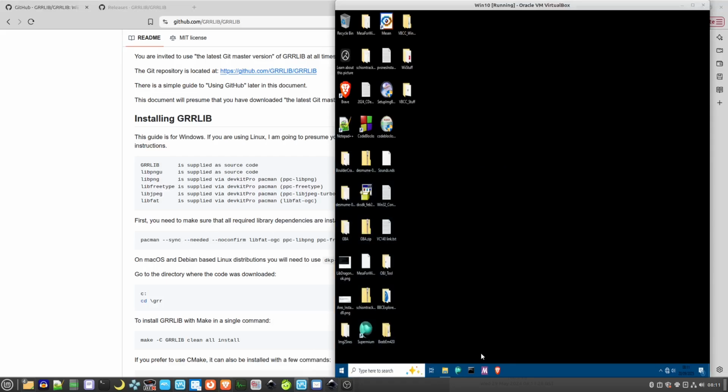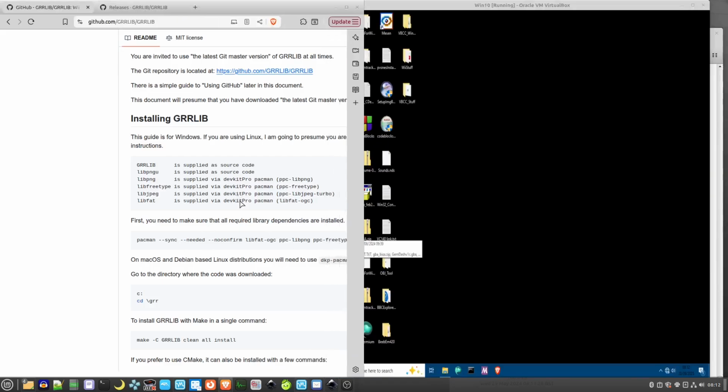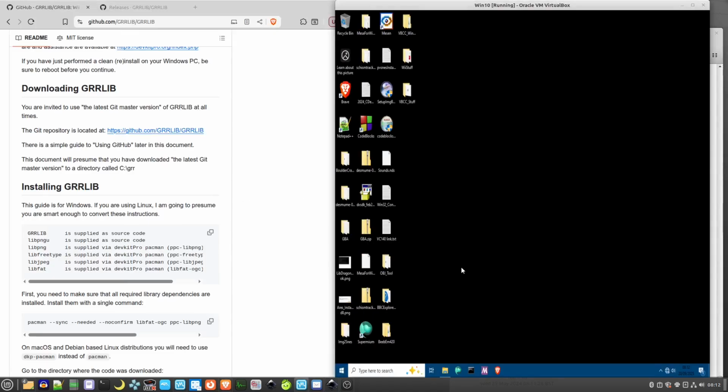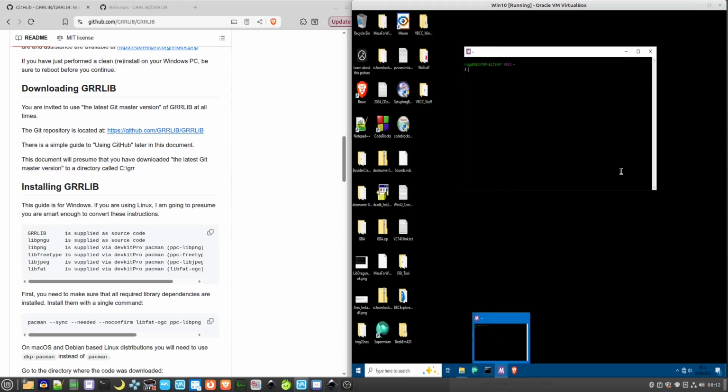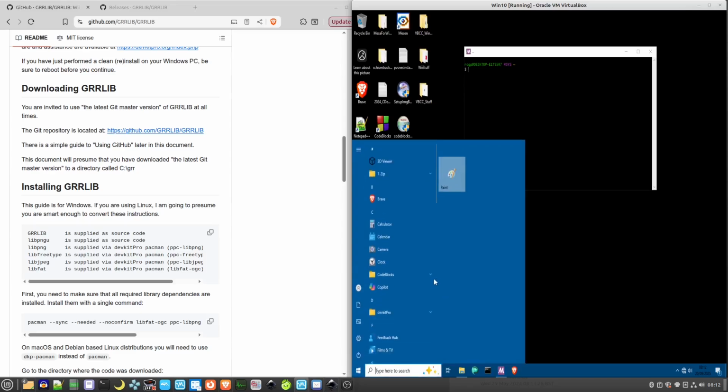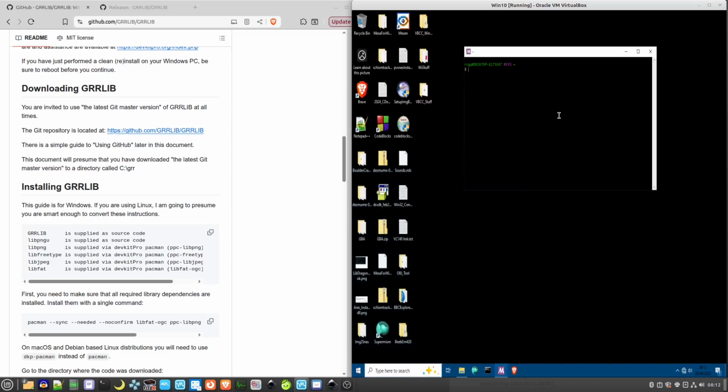However, for you to do this, all you need to do is open, if I put it side by side here. For you to download this, you'll need to open an MSYS2 shell. If you've not got a shortcut, then the way to do it is to open it here and then just copy and paste that in there, and then that should download the relevant libraries.